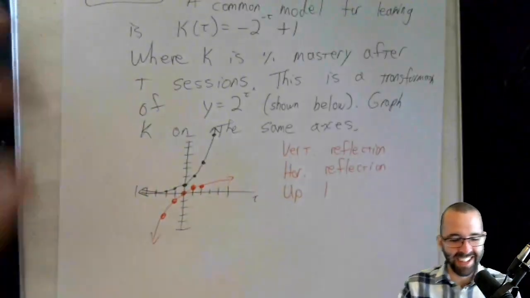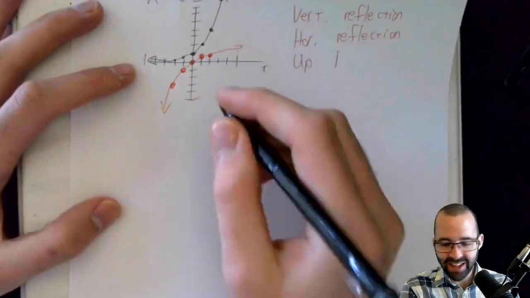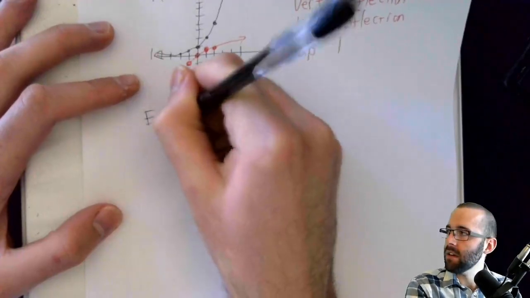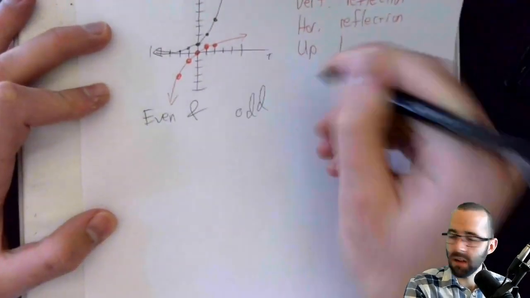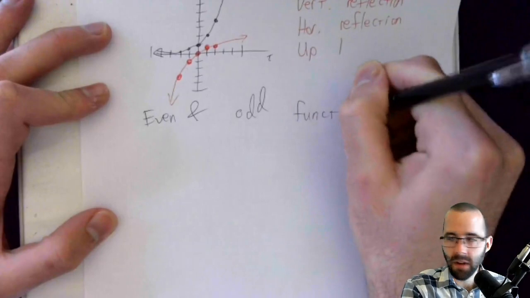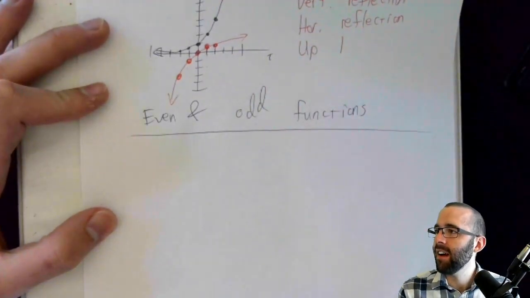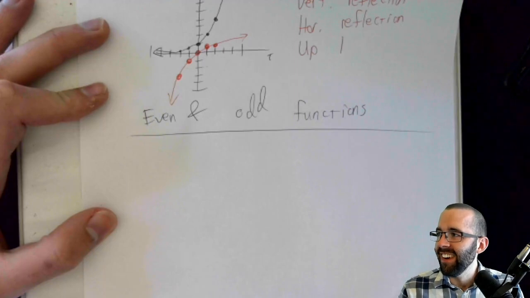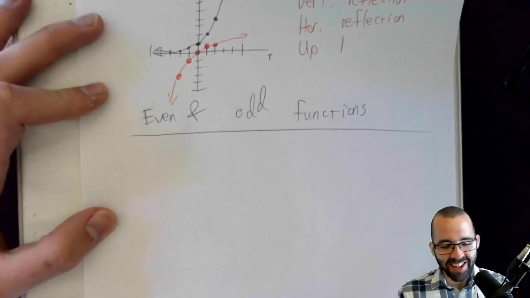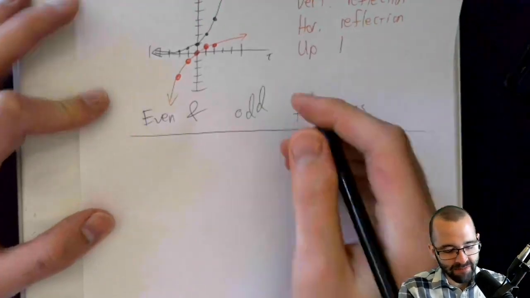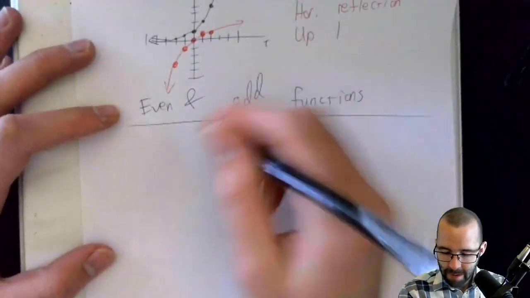I don't know where it went. What we're going to start with is a continuation of last time. This is what we did at the end of last time. We're going to talk about even and odd functions. All right. No. My confusion was I have just been misplacing all my papers today.